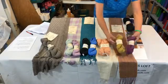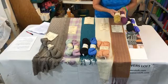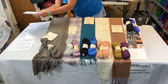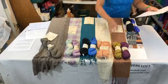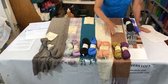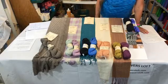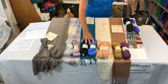This one is called Naturally Iridescent, and there's the lovely sample. And here are the colors that can go with it in the gold and the purple. And it is done on, let me get to my notes here, the 12-2 yarn. And the weaver's set on this is 18 to 22. The price on this, and oh, don't forget, all of the Treenway silks are 20% off. So instead of this kit being $110 normally, it's on sale for $88. Great time to stock up on it. That goes for all of these that use the 2 skeins of the colors.